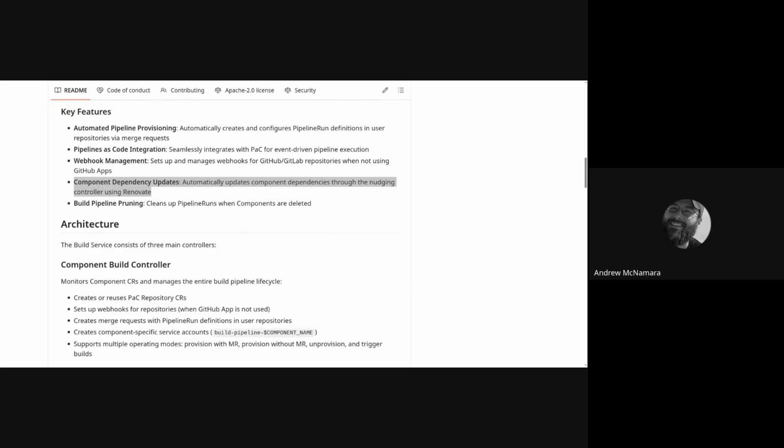It's not a generic image controller; it's more of a Quay image controller. And how I see build service, how I've tried to phrase build service in the past, is more of a service to assist with configurations. So this is your initial pipelines as code configuration, which is push to the repository, configurations of the service accounts, because it creates your service accounts. And with how the component model is working out, it actually is a way to help configure things on your repository CR as well, with only allowing certain properties to be defined.